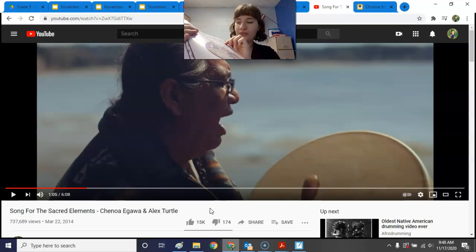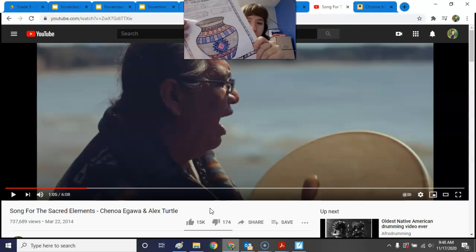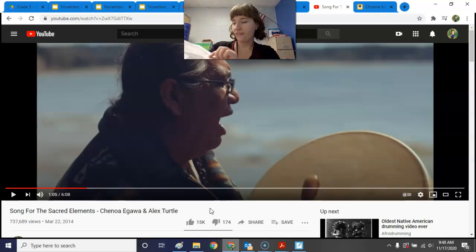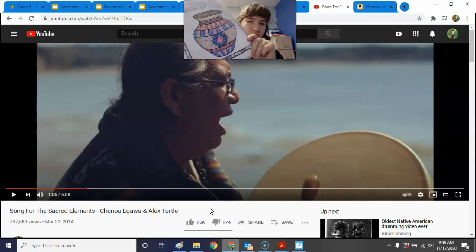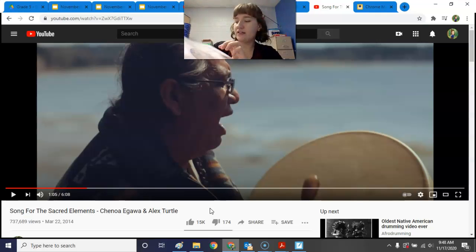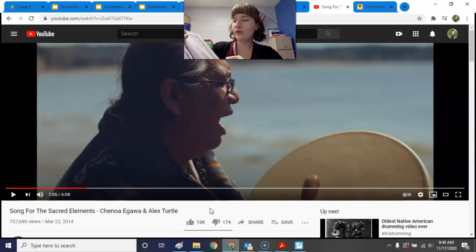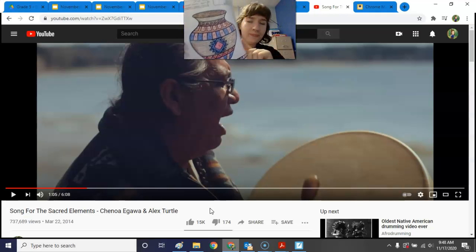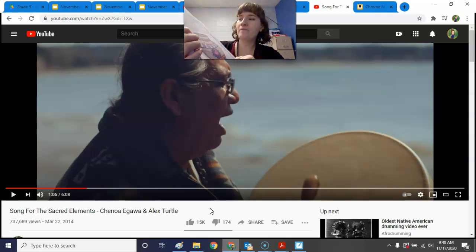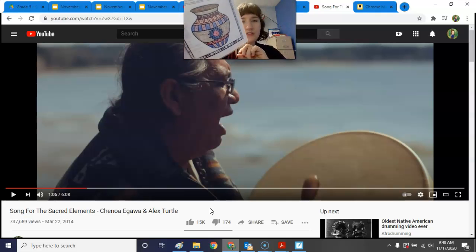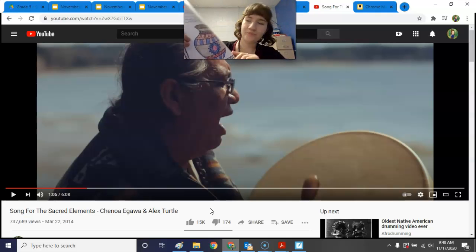For number 1, I colored in my number 1's blue because I did hear instruments. All right, then for my number 2's, I colored in my 2's red because I did hear singing. Then number 3, I colored in my 3's a peach color because I heard the dynamics change. Sometimes they were singing and playing their instruments softer, sometimes they were louder.